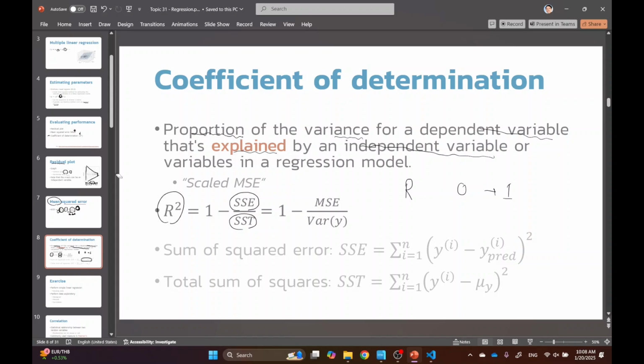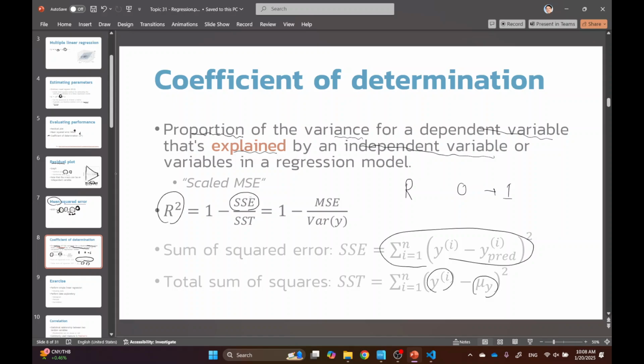The whole thing on the numerator, the upper one, is actually the MSE, right? The one at the denominator, the one below, is actually the sum of the ground truth minus the mean. So that's just the total sum of squares.